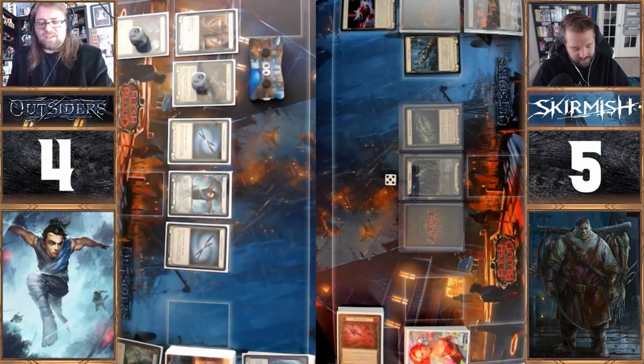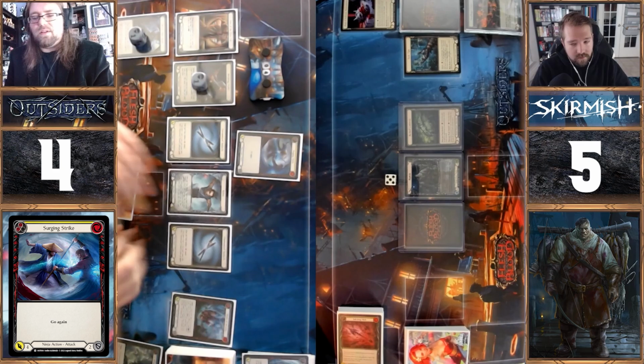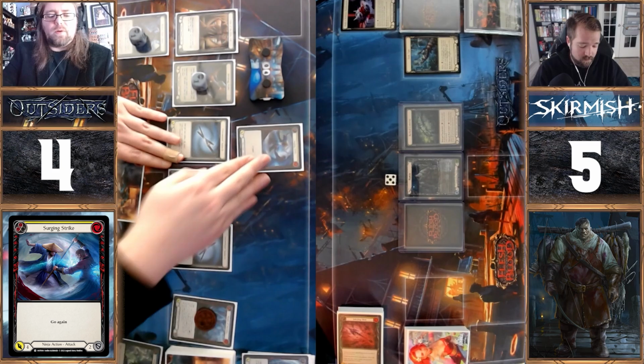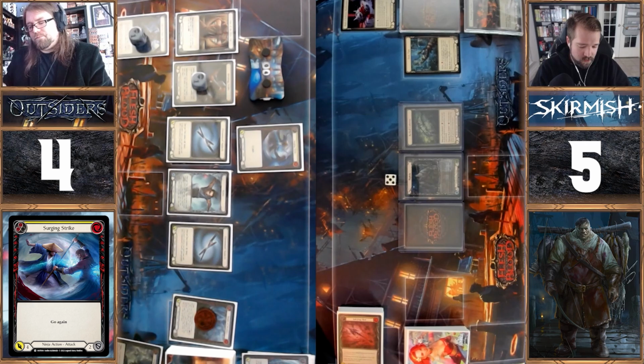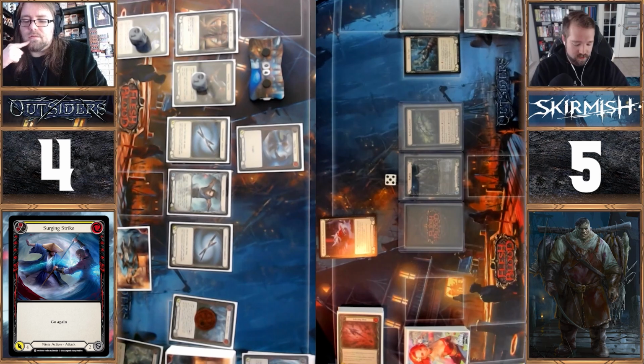I'll just show it out. So we're going to play that Surging Strike that you saw me put on top of the deck. We're going to pitch this Bonds of Ancestry that I very much would have loved to play, but we're not going to be able to play it this turn. So this is going to be four with Go Again. Okay, one card? One card in hand. All right. I think I'm going to give you one here. Okay. And then move to reactions.